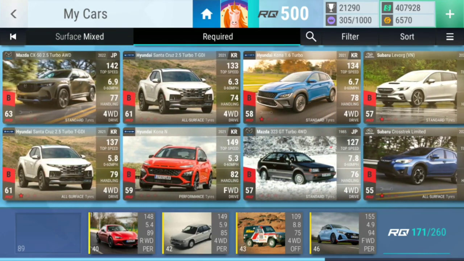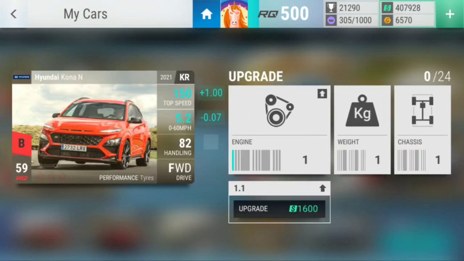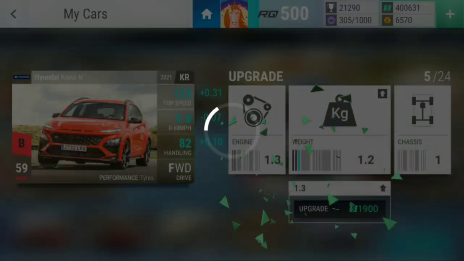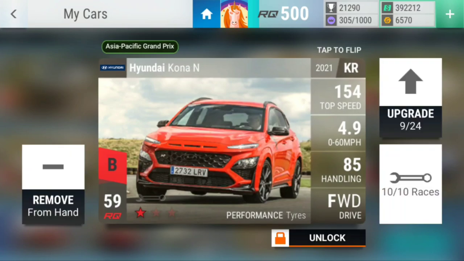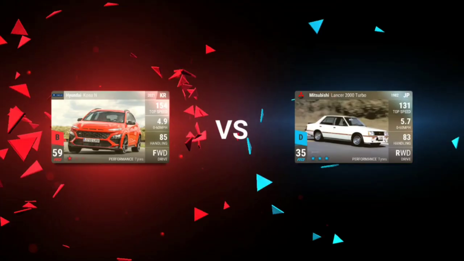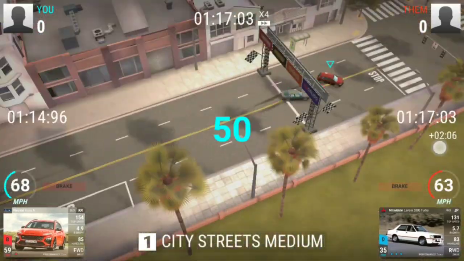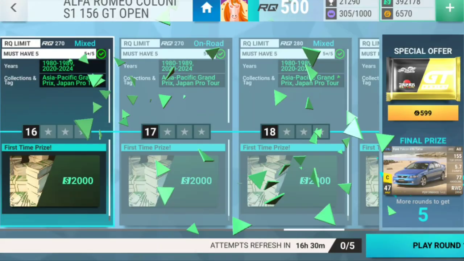I can put that 59 car even if it's not fully upgraded, so let's just upgrade it a little bit. Like this, and this should be a dub. Yes, let's go.